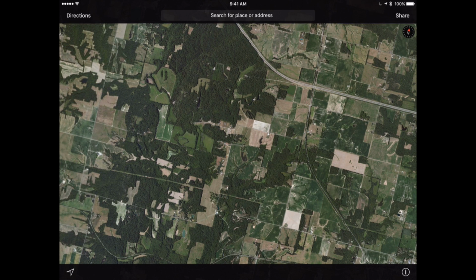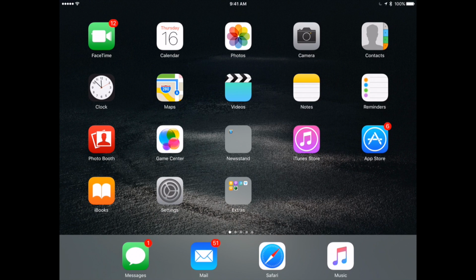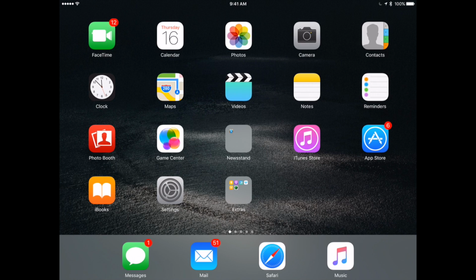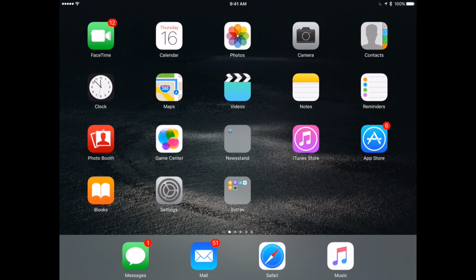So that is also another plus. Also, they got the new Music app, which has already been out in the newest iOS 8 update. Not really a big fan of Apple Music just because I still use Spotify a lot and different things.